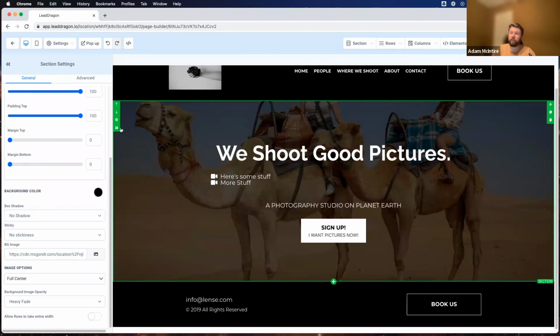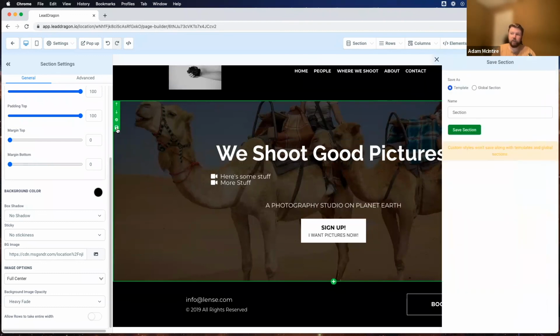and then you come over here to the left and you click on the little floppy disk. You can see you can either save it as a template. A template means that this is something that you're planning on using in various funnels or multiple websites, both. Maybe you want to create a universal header that you want to add to every funnel and every website that you make, then you want to save it as a template. Or if you only want to save it for this particular funnel, but not for every funnel, then you would save it as a global section here. And you would name it and click Save Section.